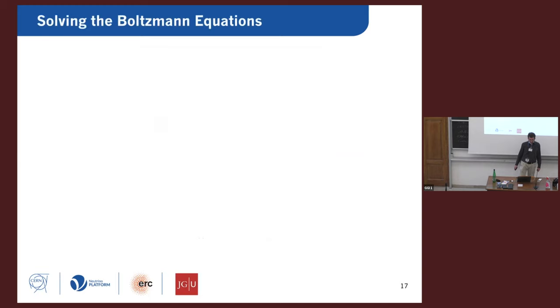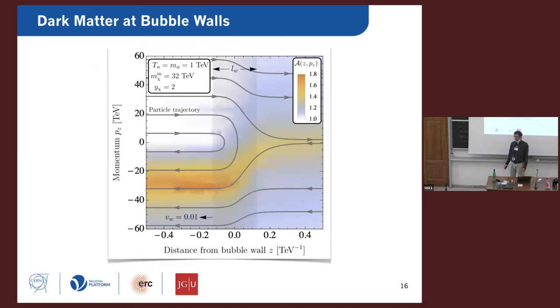So doesn't that also slow the bubble? In principle, it does. Yes, it does slow the bubble wall. So we've anyway been working with non-relativistic bubble walls here. Turns out that the effect is relatively insensitive to the precise velocity of the bubble wall. Therefore, we've not taken this slowdown into account.